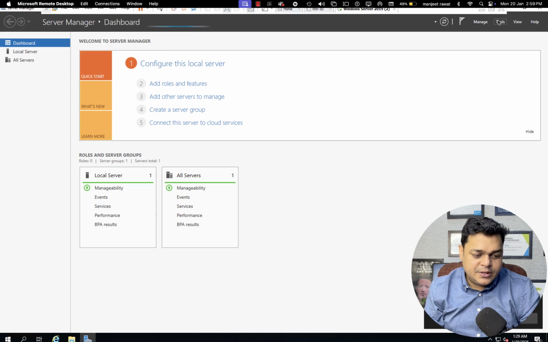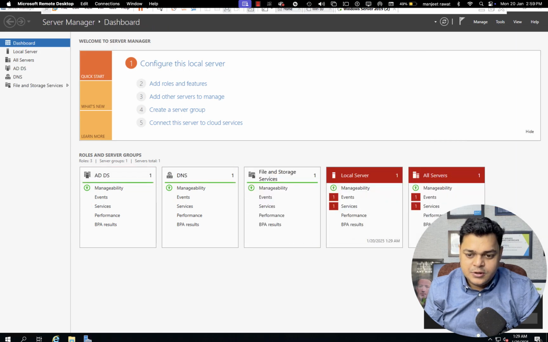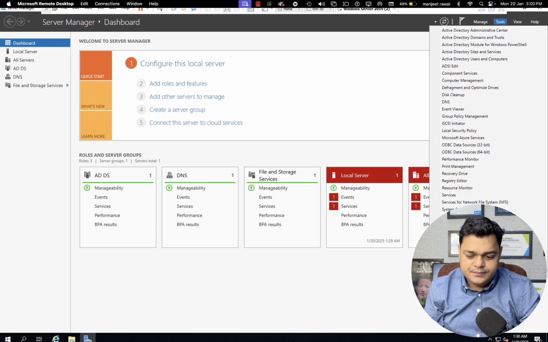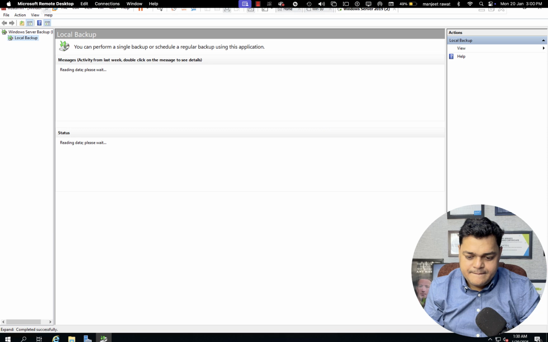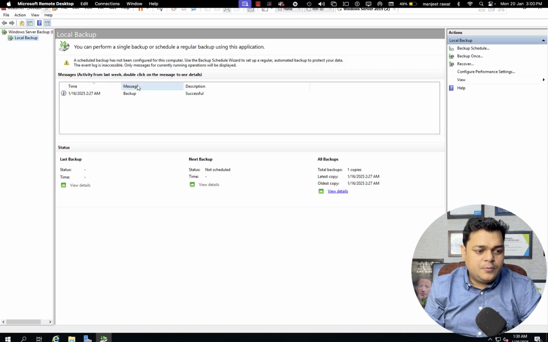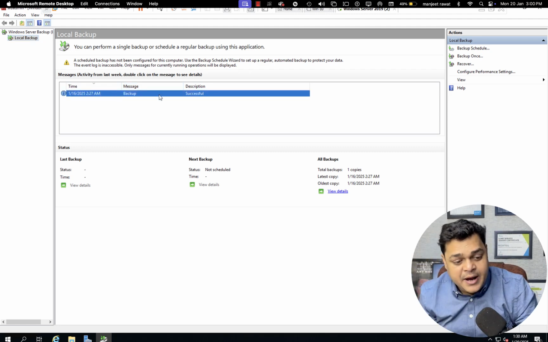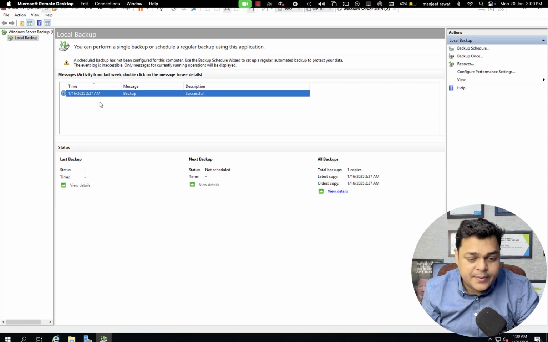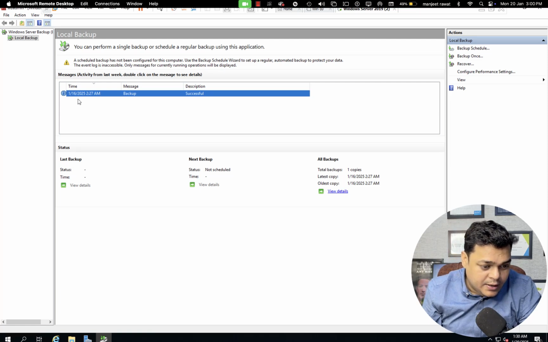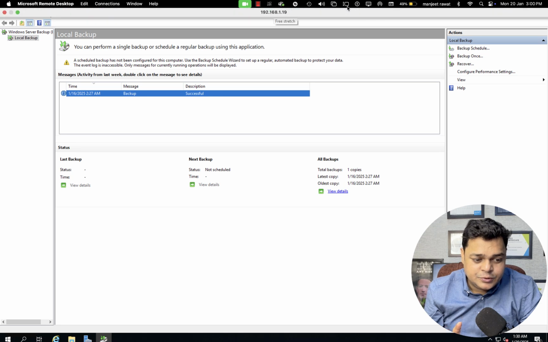Let me open our Server Manager dashboard again, go to Tools, and in Tools, we just need to find Windows Server Backup. Let me open it, a bit slow, please wait. Okay, cool. We are able to find the system state backup. In Server Backup, n number of options are available, and one backup we successfully created, the backup that we took on 16th of Jan 2025. And now we have a restore point. You can consider it a restore point, and I'm just going to restore it.